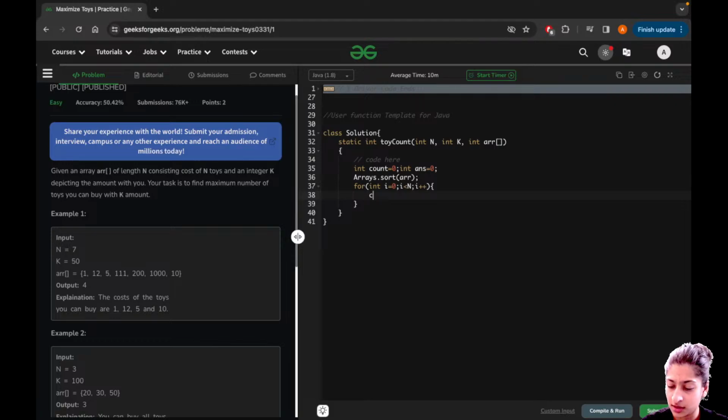You are just adding to the count, which is actually the price of your toy, arr[i]. If this count is less than or equal to this given value k, then you will add 1 to your answer. Why? That is the count of toys that you have chosen. 1 toy, 2 toys, 3 toys, like that. Otherwise, the moment you see that count exceeds k, you just break, come out of the loop and return your answer.